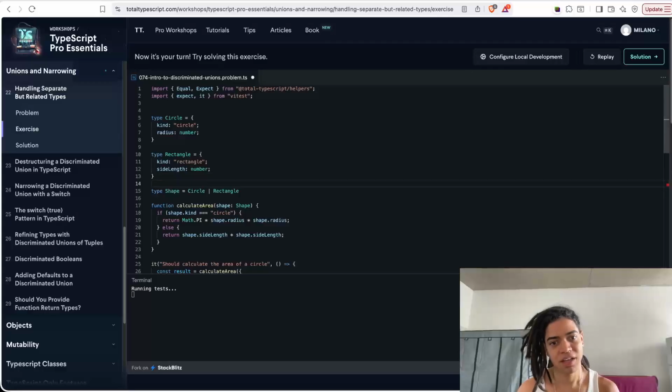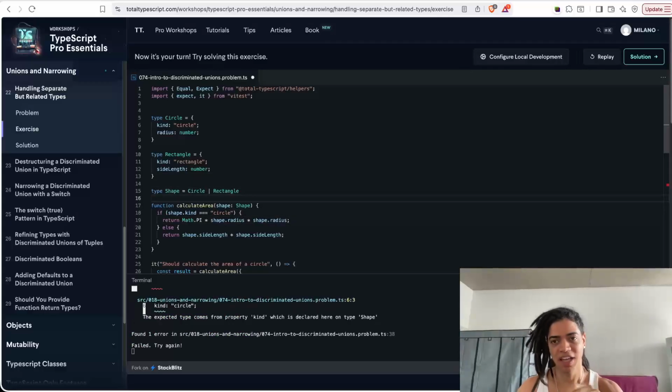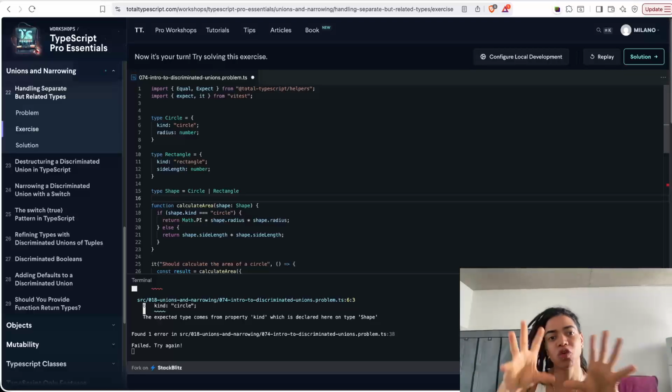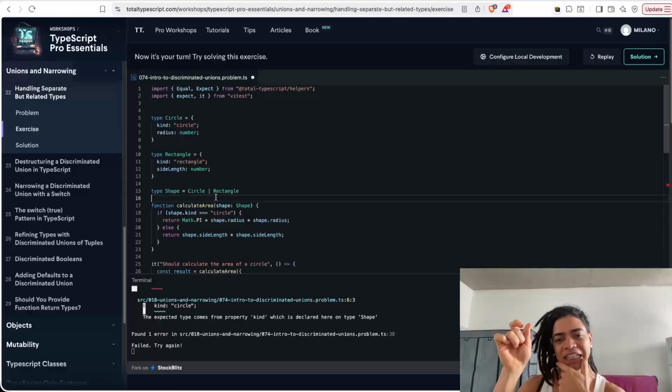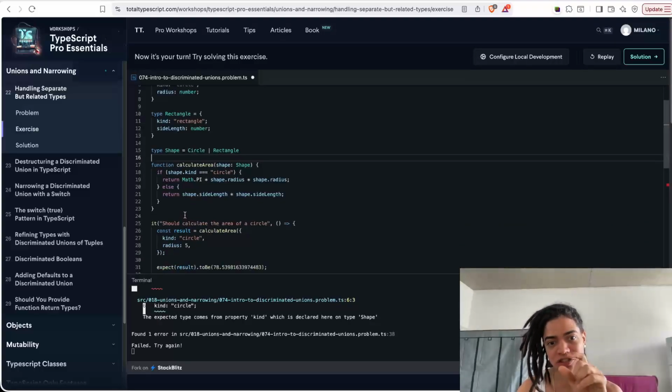This is the idea behind narrowing and widening, or union. And this is the idea of playing with TypeScript essentials, especially to describe different states of your systems. And this is so useful to discriminate.